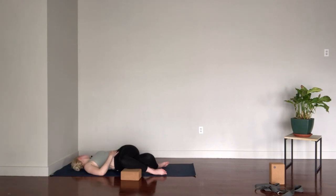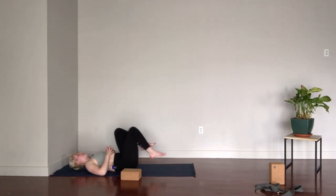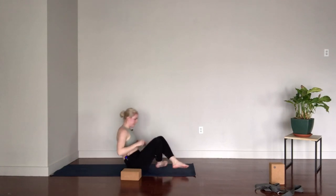Deepen the breath and let go of everything that practice just brought up for you. Inhale, lift the knees, uncross, re-center. Pull both knees into the chest, maybe rocking back and forth, making small circles with the back. We'll make our way back up to seated. If you have time to take a savasana right now, I highly recommend you do that. But if this is where your practice ends today, I just want to thank you so much for allowing me to guide you through the practice. Namaste.